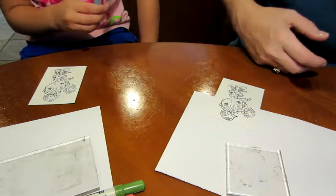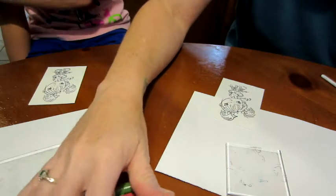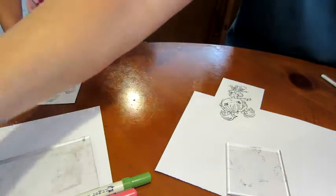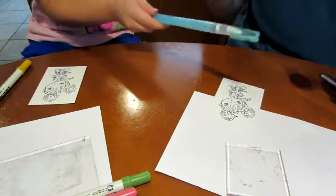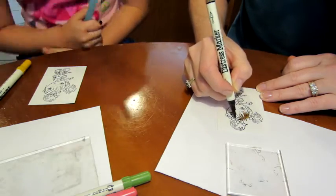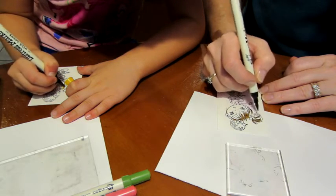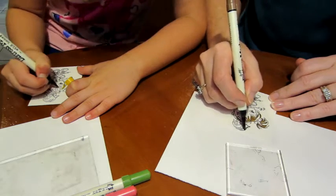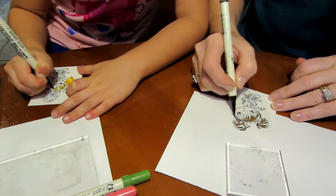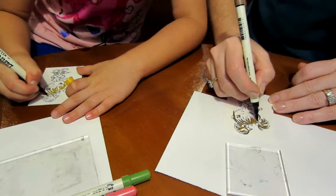I like this kind of gold for the hair. I'm gonna do gold hair again. Do you want to do gold — I mean brown? So I did the brown hair on my hula girl and she did it gold, so now we're switching. The one technique is to just put the color directly to the paper where it would be the darkest, right on the lines, and then when you come back with the water you pull the color into the other areas and it makes it dark and light.